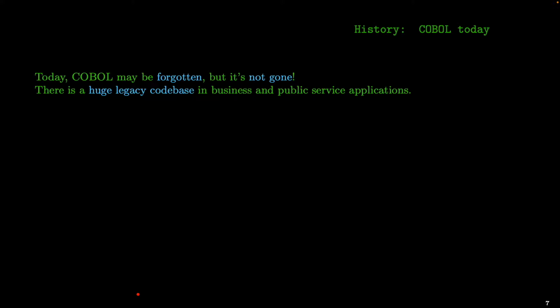Today, COBOL may be forgotten, but it's definitely not gone. There is a huge legacy code base in business and in public service applications. I would speculate that it's much bigger in the US than in Europe, but I might be wrong. Simply for the reason that I think in the US they might have adopted software for data processing earlier than they did in Europe.